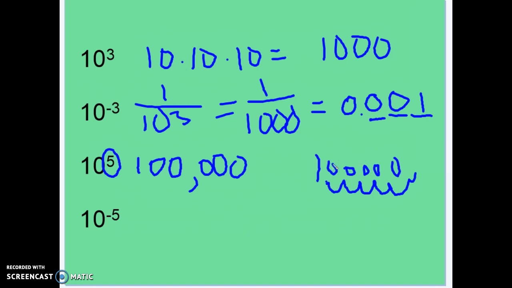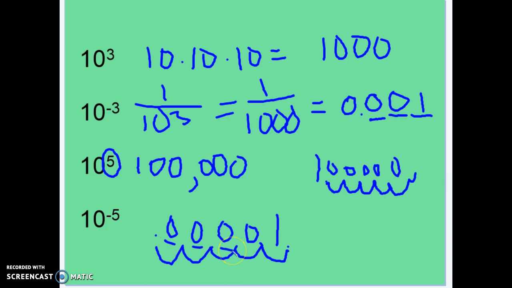Now, if your exponent is negative, instead of moving your decimal to the right, you still start with the number 1, but now we move it 5 spots to the left. So that's 1, 2, 3, 4, 5, and then decimal. So we fill in each loop with a 0, so you can see how that would look as a decimal. So that's in the tenths, hundredths, thousandths, 10,000ths, 100,000ths place. And as a fraction, that would look like 1 over 100,000.